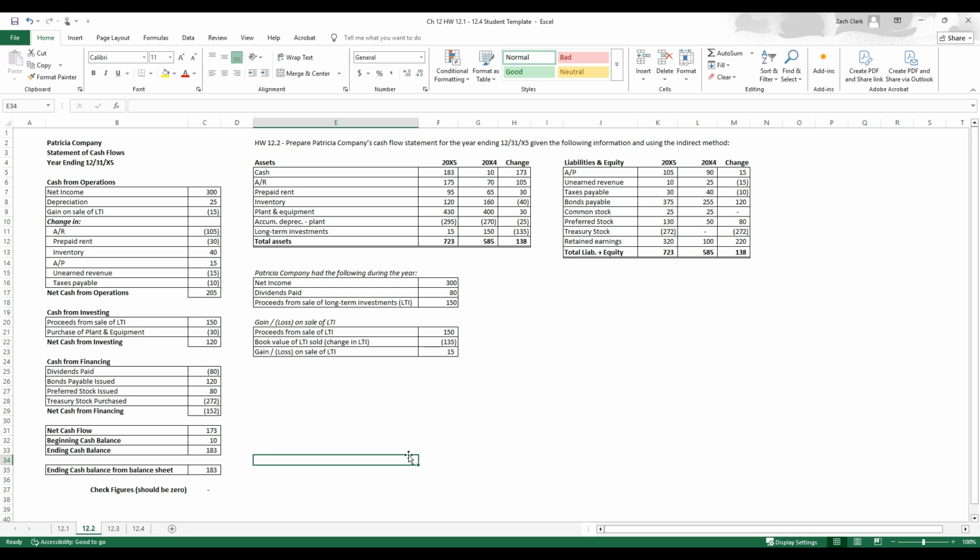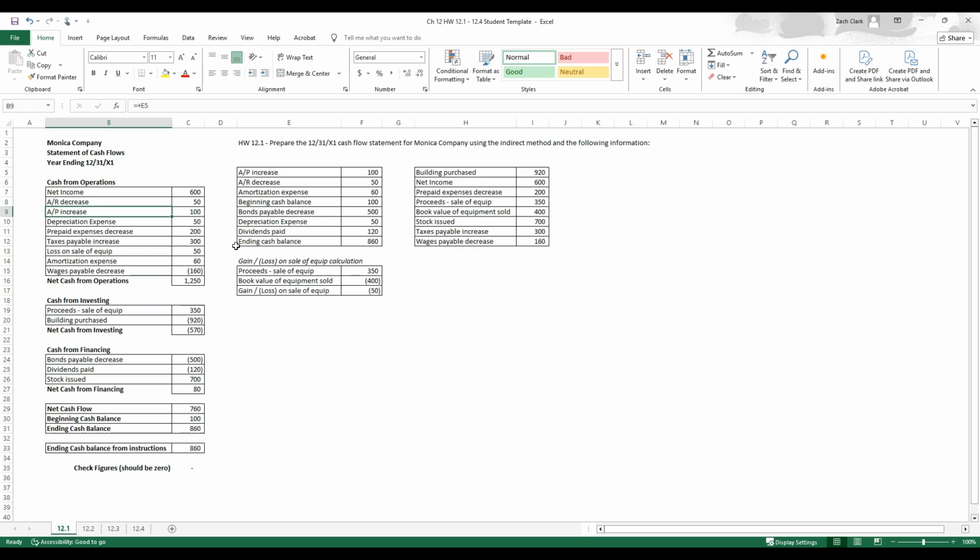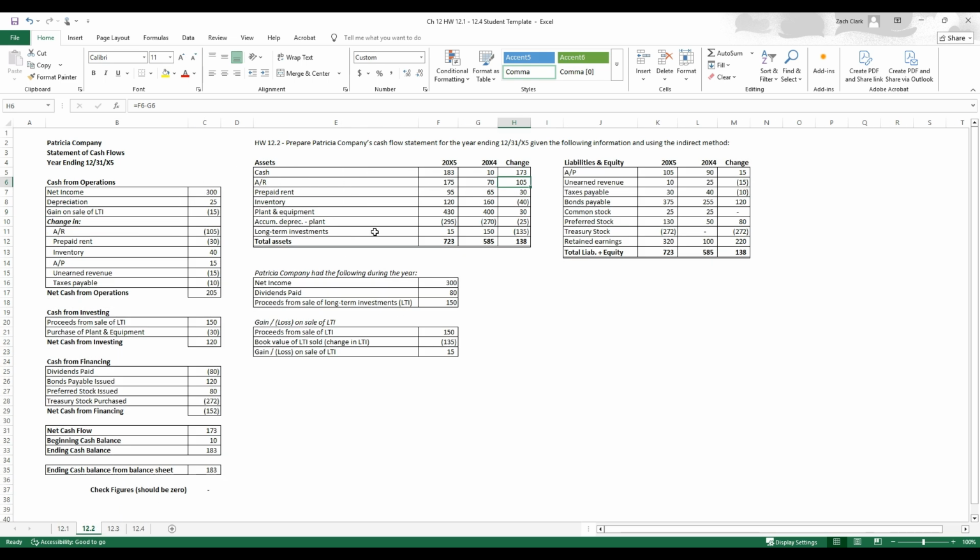So yeah, just a different way of looking at it. You have to do a little more work. This is more realistic of a scenario when you're actually doing a cash flow statement. It's not like you have some information right in front of you necessarily. You have to figure that information out. How much did AR change? So you have to actually take the difference, as opposed to some listing of things like this in 12.1. It's more so analyzing the actual line items on the balance sheet and looking at net income and certain categories to figure out how all those components interact.